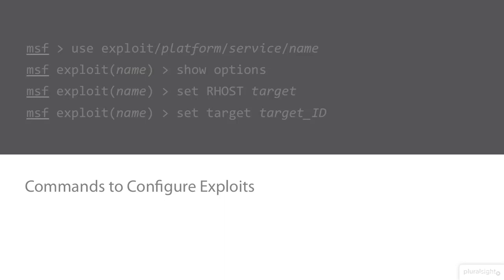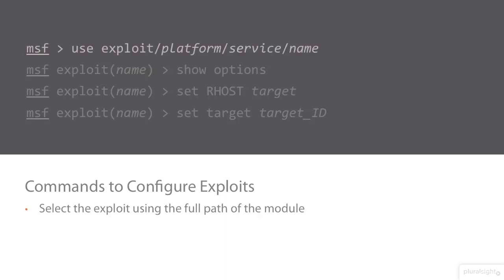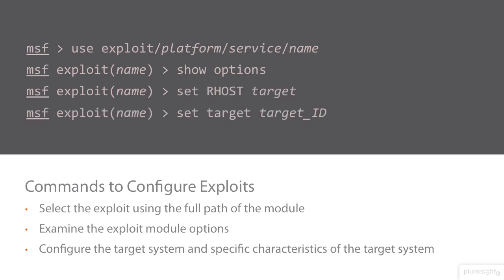Once you have the exploit you want, you need to configure it for use. The use command will select the exploit and load that exploit code. Notice that once the exploit code is loaded, we are now in the context of that exploit module. To show that, the command prompt for the Metasploit framework console will change to include the keyword exploit and the unique module name. The show options command will show all of the options available inside the exploit. It will list the name of the option, its current setting, whether it's required, and a description. With the option list, you can begin setting the options you'll need to use the exploit against a target system.